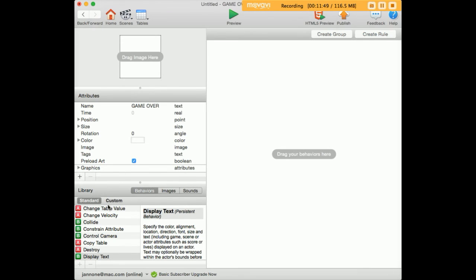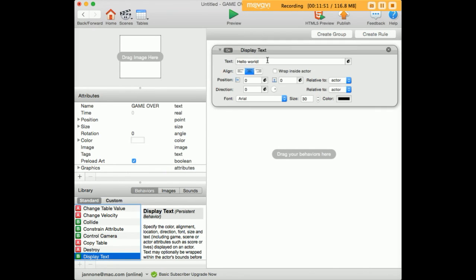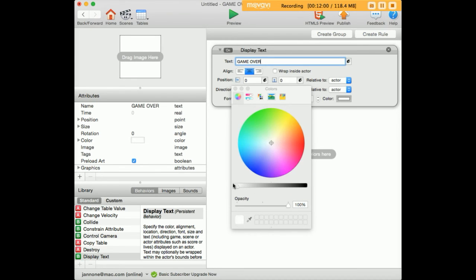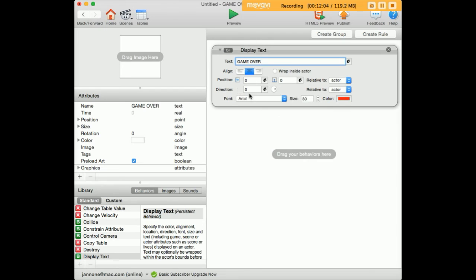That actor can display some text. The text it displays can be Game Over. We'll display this in red. And where should we display it? Why don't we put it in the center of the screen? How do we find the center of the screen?